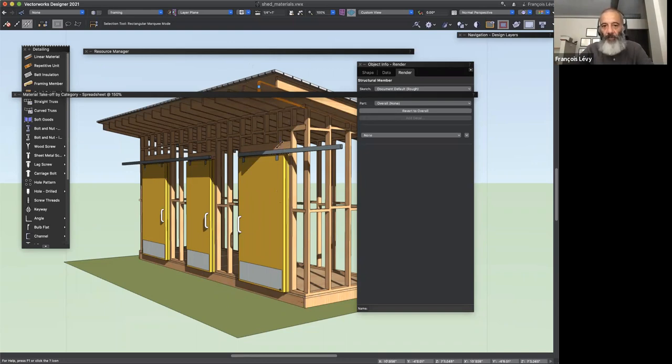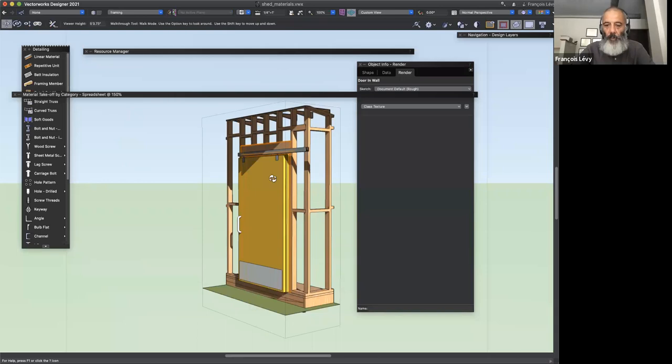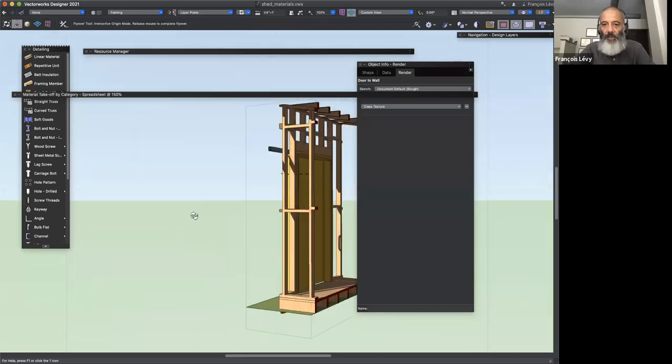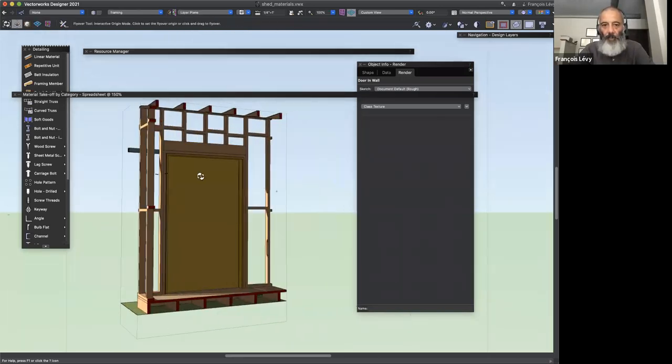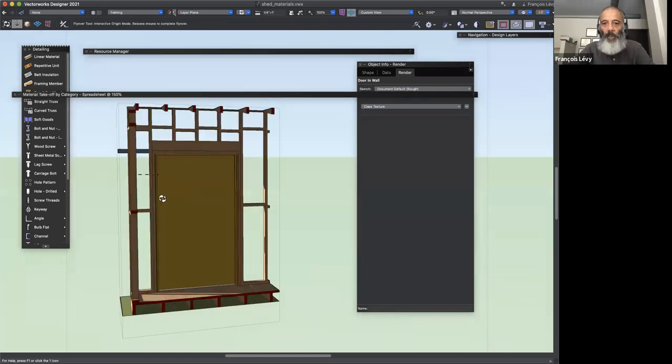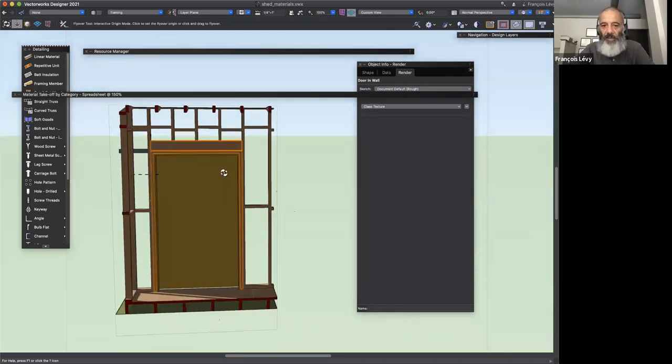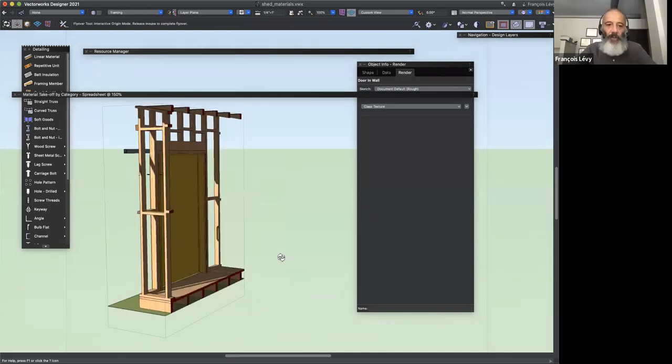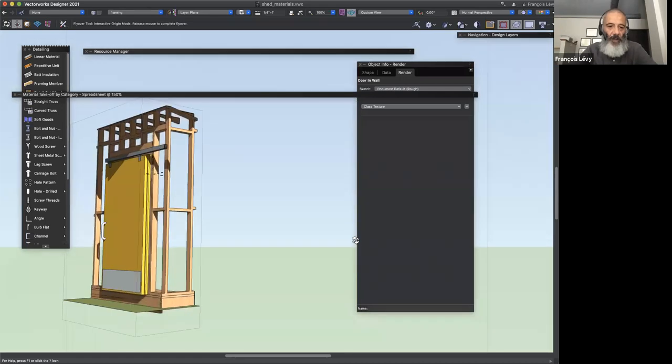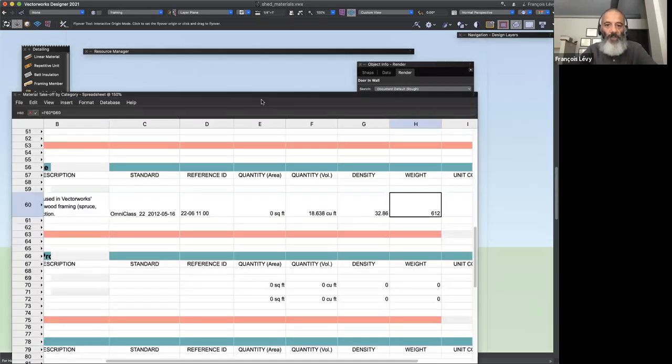So if there's an object, since Al mentioned the clip cube, if there's an object like this door type opening, right, that I didn't assign or wasn't able to assign a material to, that might look like it's the wood material, but obviously Vectorworks is going to ignore that for purposes of this calculation.